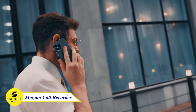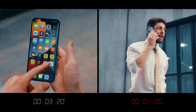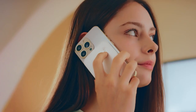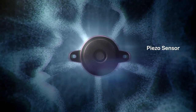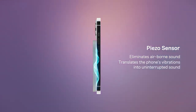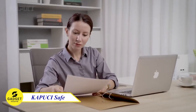You won't miss precious moments or important business discussions anymore with the Magmo Audio Recorder. You can effortlessly record any phone call — this device easily attaches to the back of your smartphone. When you need to record a call, just flip the switch up and Magmo instantly starts capturing crystal-clear audio. Magmo uses an advanced sensor called Piezo to record phone calls by capturing vibrations, ensuring high-quality sound without relying on a microphone. Get your Magmo now and never miss a moment.